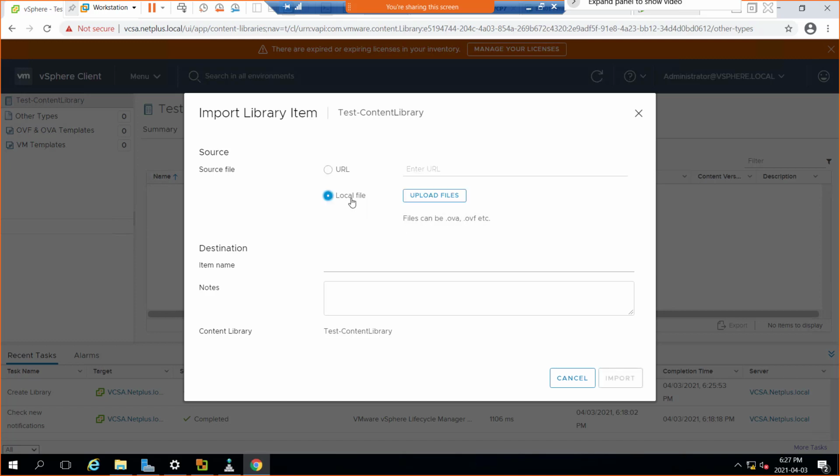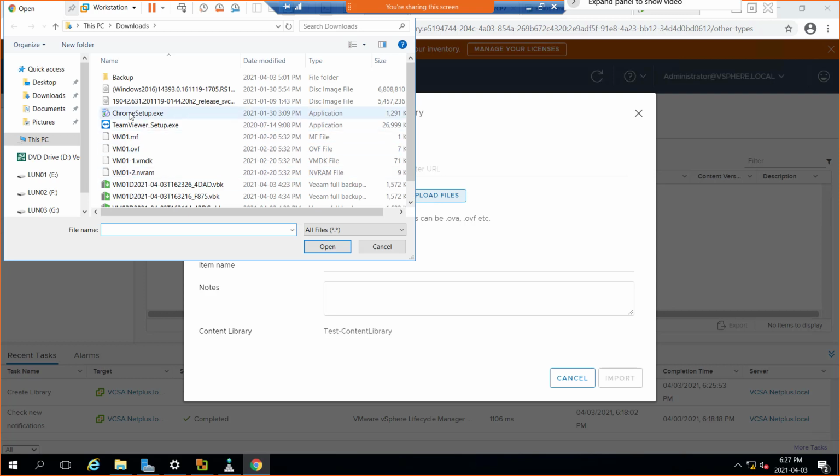So it's a local file, suppose, right? And I'll go for upload files. I think we did export some machines when we were going for OVF OVA, so those machines should be showing. I'm going to click upload files, and yes, we do have OVA OVFs here, plus whatever file we have. There are ISOs here.